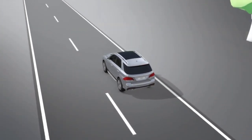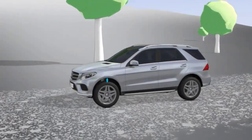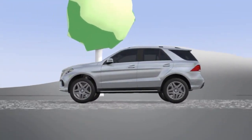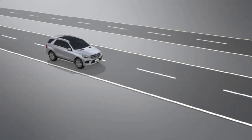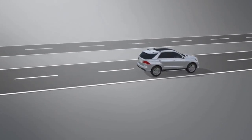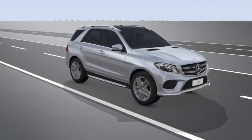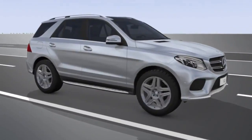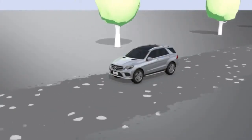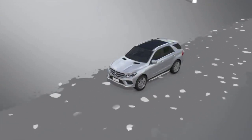Airmatic is an air suspension system with variable damping for improved driving comfort. It consists of level adjustment, level control, and the adaptive damping system ADS+. ADS+ adjusts the damping characteristics of your vehicle to your driving style, the road conditions, and the selected drive program. At high speeds, the vehicle is lowered automatically to ensure optimum driving safety and fuel consumption. At speeds below 65 km/h, you can switch manually between the normal and raised vehicle levels.